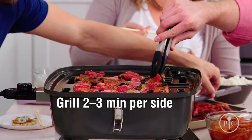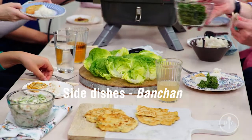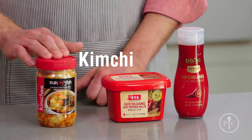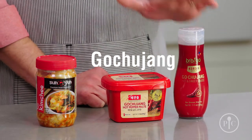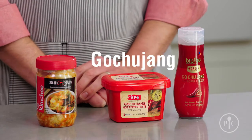Once you start cooking, it's only going to take about two to three minutes per side. For the side dishes — which in Korean are called banchan — you can make or buy as much as you'd like. You'll want to grab a few ingredients from the Asian and produce sections of your grocery store. I always pick up some kimchi, which you can find in the produce section. I also like to get a bottle of gochujang — it comes in either a bottle or a tub. It's a spicy chili sauce that's a staple of Korean cooking; I use it just like hot sauce on steak, chicken, rice, and vegetables.